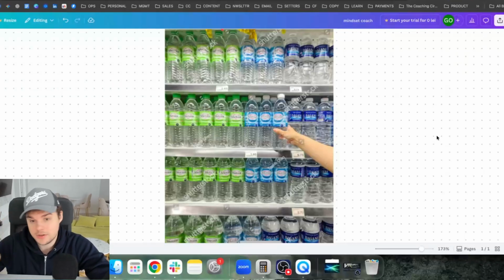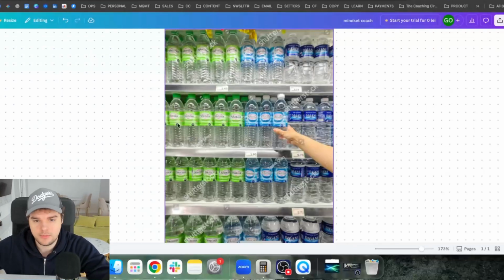Especially if I look at the bottle of water and I perceive that it's literally the same water, just different wrapping and different pricing, I am personally going to pick the cheapest bottle of water. It doesn't make any sense for me to pay more money for the same product, for the same service. So I'm going to look around and see which one is the cheapest, because I want to be cost efficient, as efficient as possible.